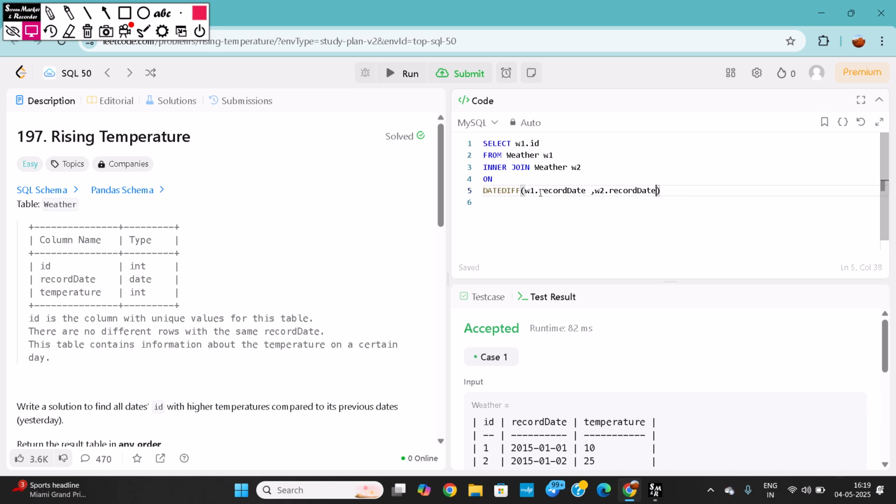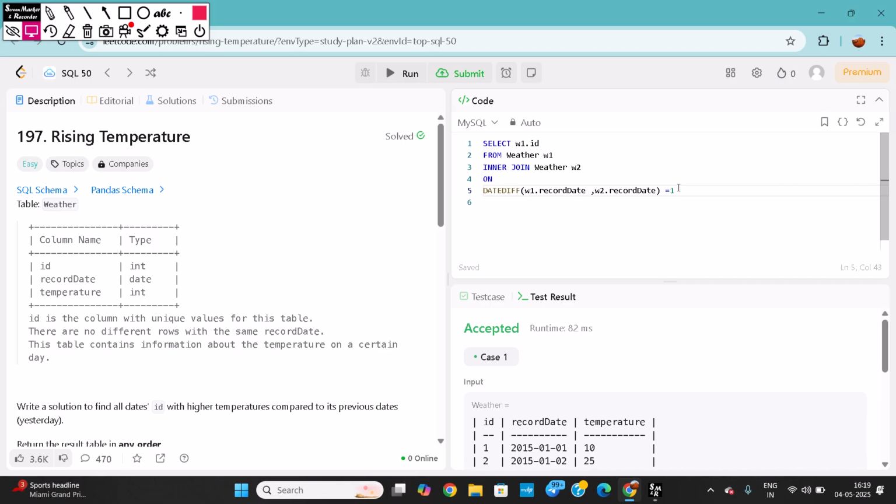What should the value be equal to? We are comparing with yesterday's value, so we can simply say the date difference between w1.record date and w2.record date is equal to 1, right? So it automatically queries the results.